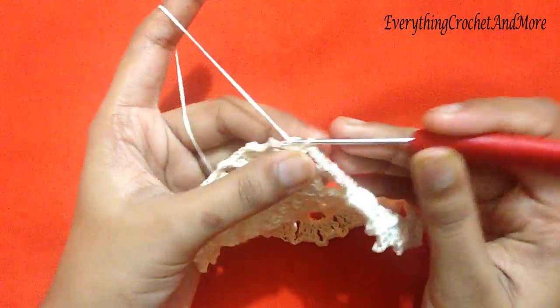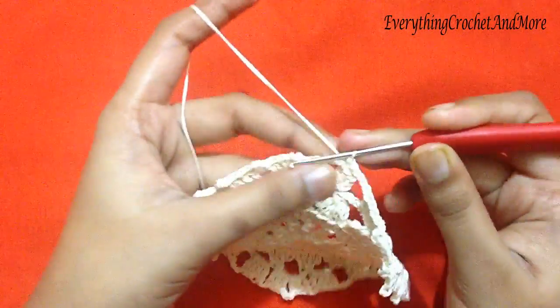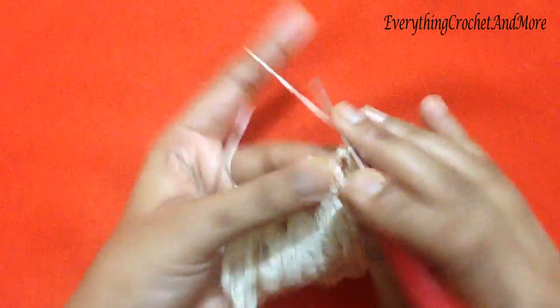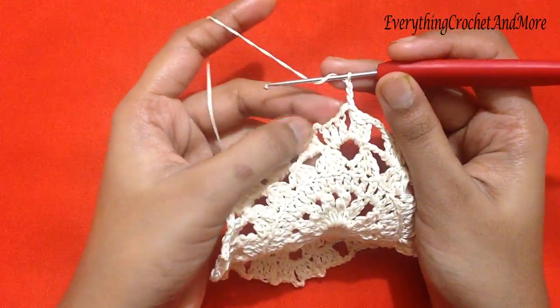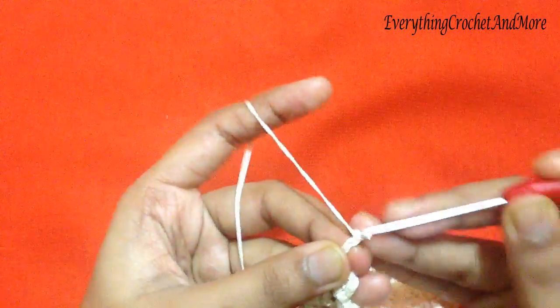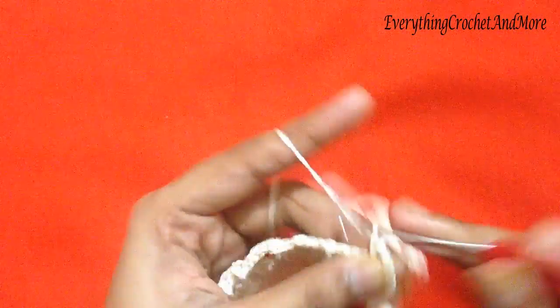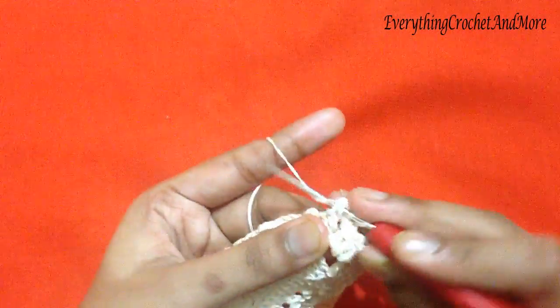So 1, 2, and now we've reached the chain 3 loop. So in that slip stitch, now chain 3. Now we'll be making the same shell here in this chain 3 loop. So 2 double crochets, 1, 2, 2 done, chain 3, again 3 double crochets in the same loop, 1, 2 and 3.